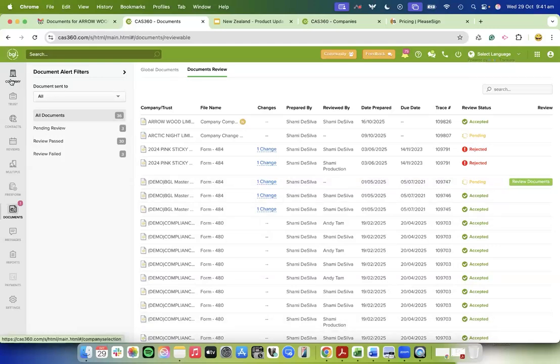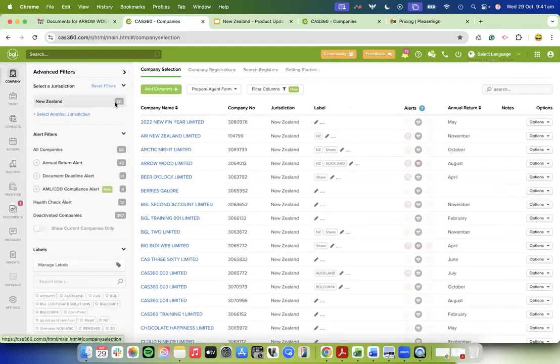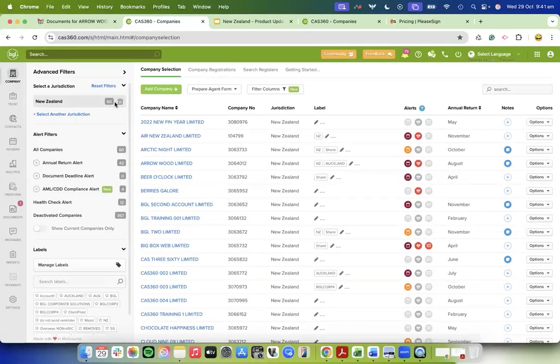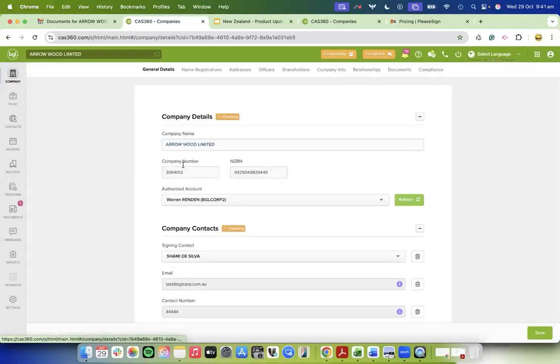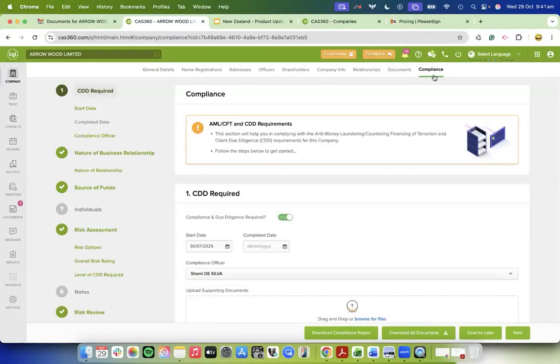The next item is your AML compliance and the send to reviewer workflow that we built. So let's jump into your company and jump into your compliance screen. As you know, under your compliance screen, we've got a number of steps.